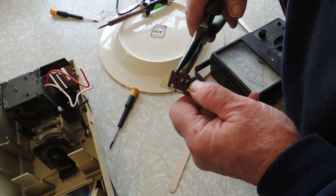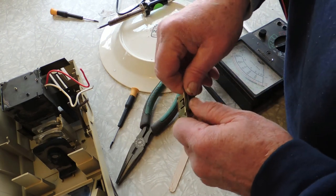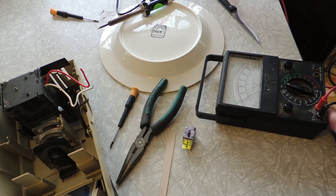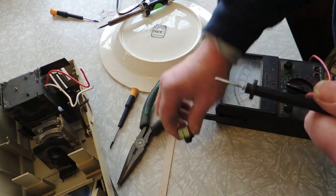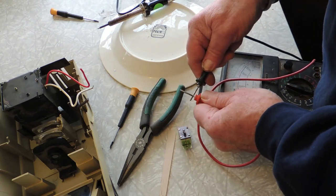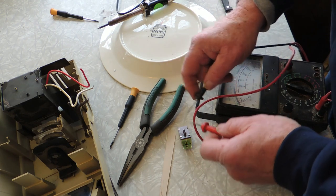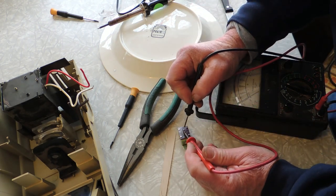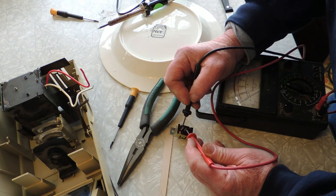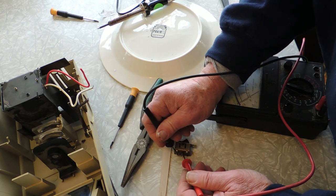I hope you can see better than I can on this. All right, what's our chances the meter will... Okay, so I'm off, on. It's a pretty quiet noise. Works.